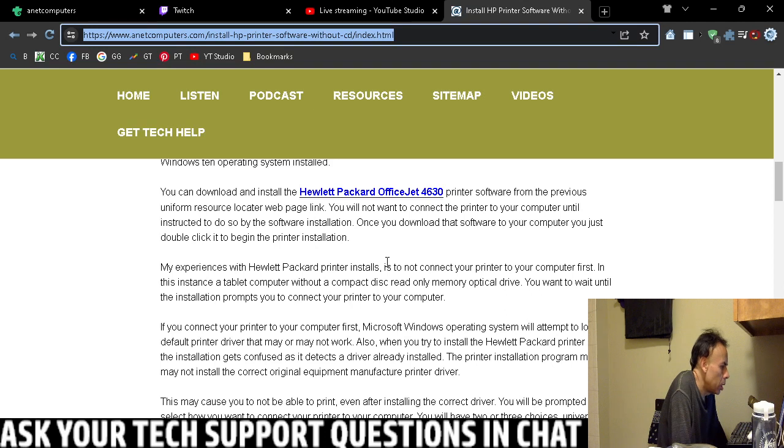Number one, here's the number one tip that could be a gold tip. Do not connect your printer yet. Don't try to install the software. Don't try to connect it to your computer at all. I don't care how you're connecting to it. Do not connect your printer with a universal serial bus cable. Do not connect to it with an Ethernet cable, a network cable, and don't try to connect wirelessly. And I'm going to give you a reason why in a few moments.